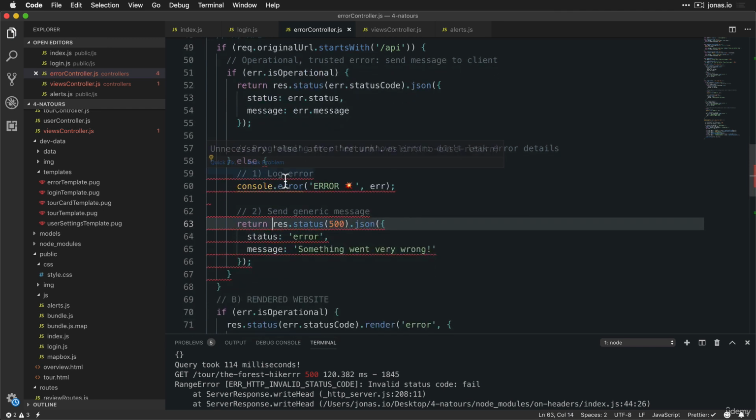All right. Now another ESLint error, unnecessary else after a return. And indeed, that is true as well. And I have been actually following this rule throughout the course because I like it myself as a coding practice. And so, yeah, let's get rid of this else here then.